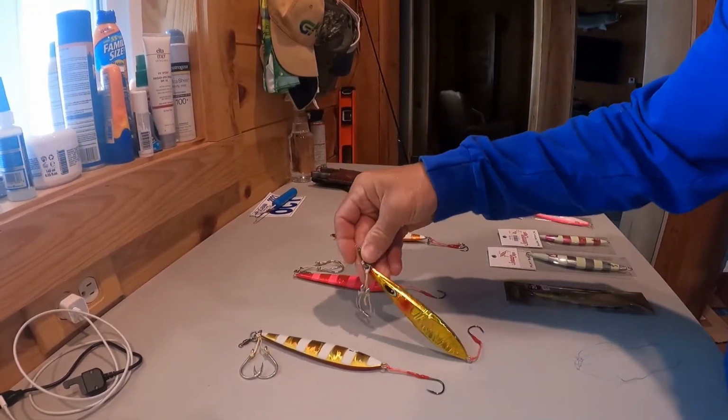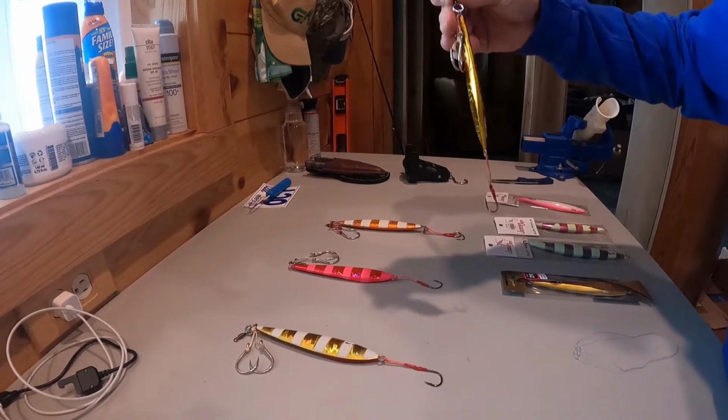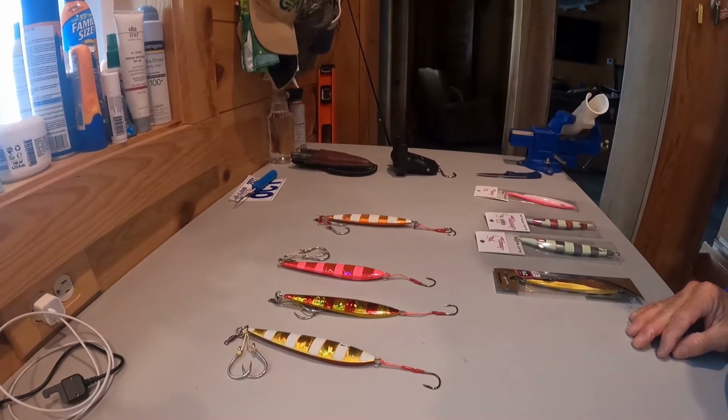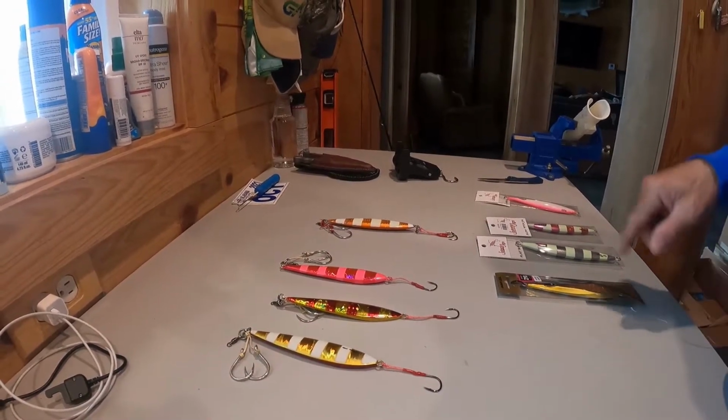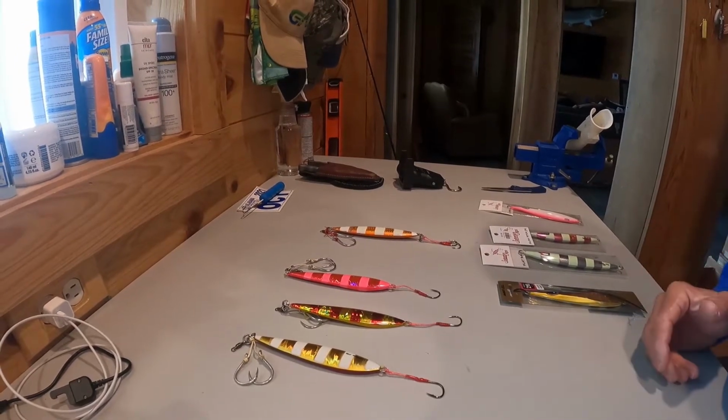And I use a barrel swivel with all of the jigs. I originally wasn't a fan of that thought process, truthfully. I thought it was just too much going on. But the fish comes up spinning in a circle. It definitely helps prevent your line from kinking up.